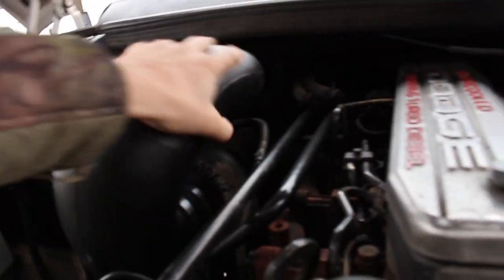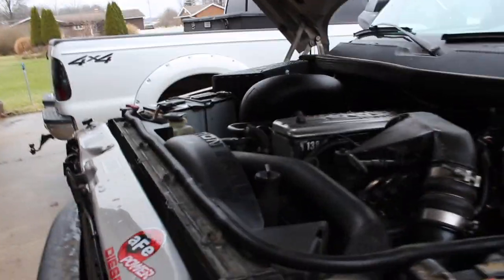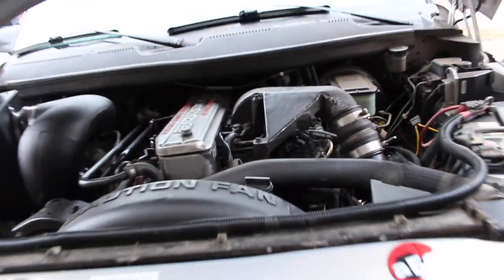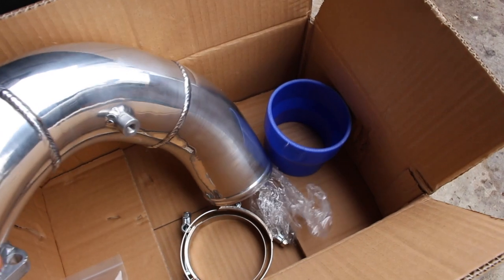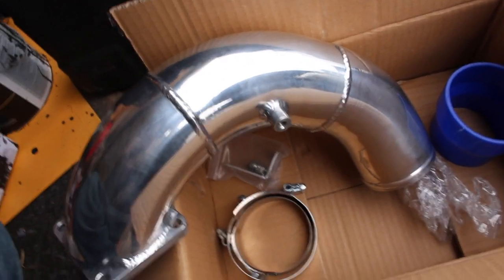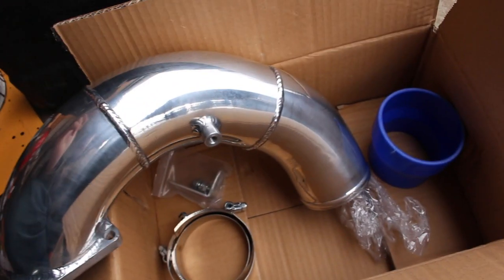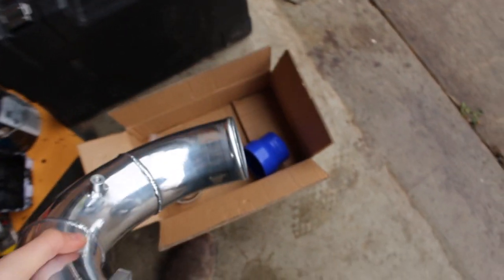For this truck, what we're going to be installing today is another part under the hood. This whole cold air intake is holding up good. What we're going to be replacing is the intake elbow right here — replacing it with a three and a half inch elbow. This should be a really easy install, nothing too difficult. It'll give it a better look under there and also help with a little added airflow. I know guys will say you need to do the grid heater delete if you really want to maximize airflow, but given where we're located, we kind of need a grid heater or these things will start really hard. Didn't spend too much — less than a hundred bucks.